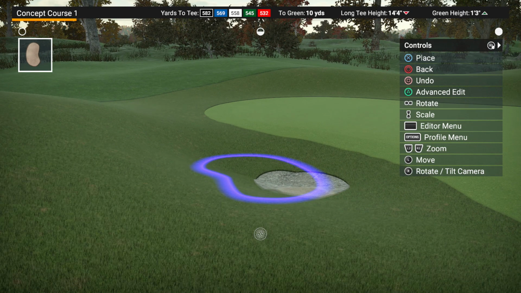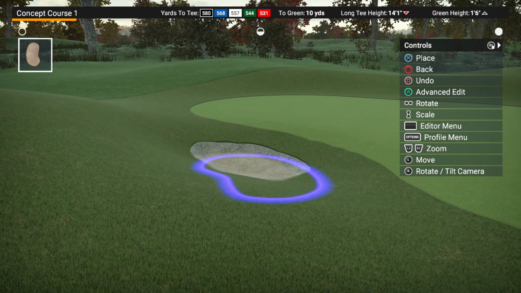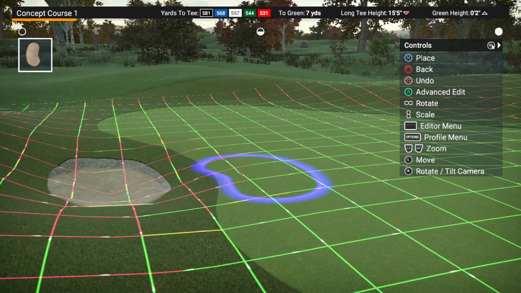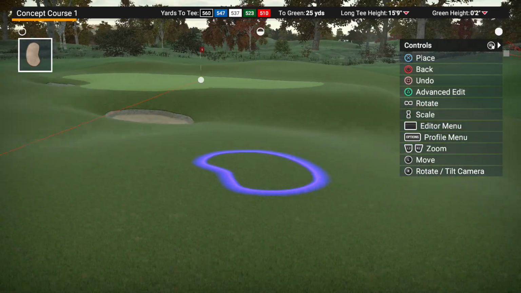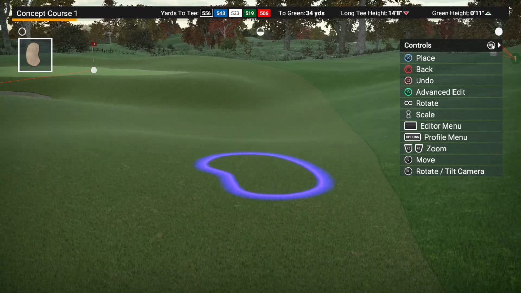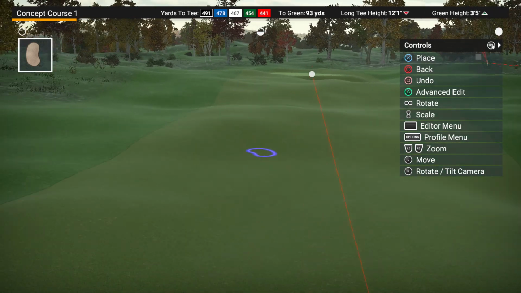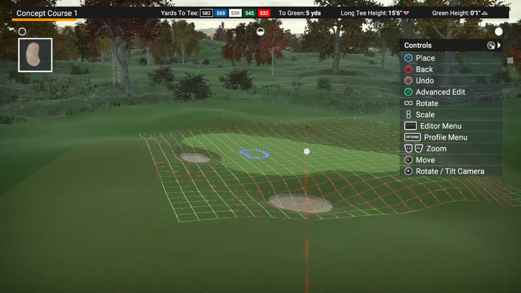Let's make this a bit bigger. I probably really didn't recess that down as much, but sometimes I don't want the bunkers to be too much. I want to vary them a little bit. Now, I quite like the idea of, if you're putting an approach, that's going to be quite difficult to approach.